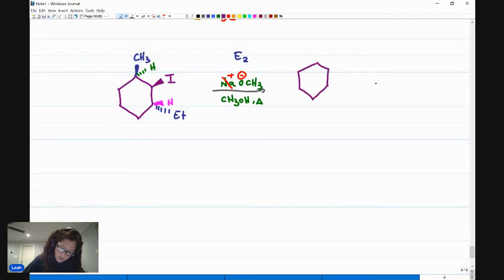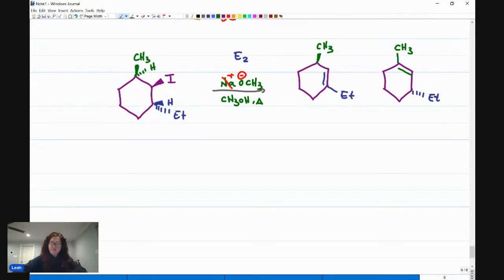Let me draw both of them so you see what I'm talking about. Let's actually just make all of this green and all of this blue so that we can just refer to them by that position. At the green position, if I put the pi bond here, then I have the methyl that is no longer on a wedge because it's now on an sp2 carbon. The ethyl is still here on dashes. And if I do it at the blue position, the ethyl is now on an sp2 carbon and the methyl is still on a wedge.